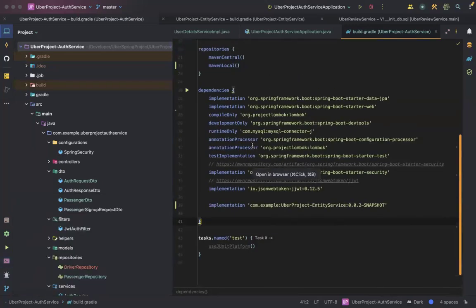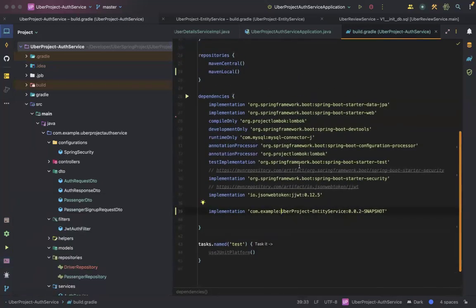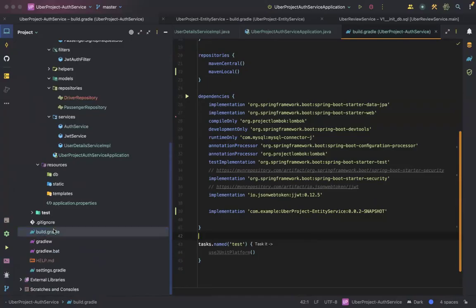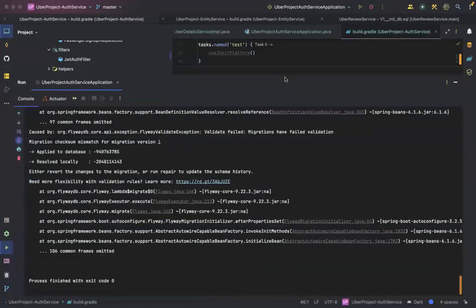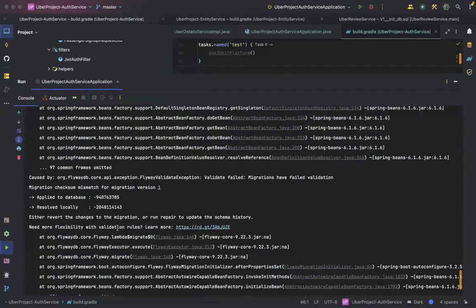Let's see if we have anything left for flyway. Do we have anything left for flyway? Models, auth filters, build.gradle. Why is it even finding flyway?